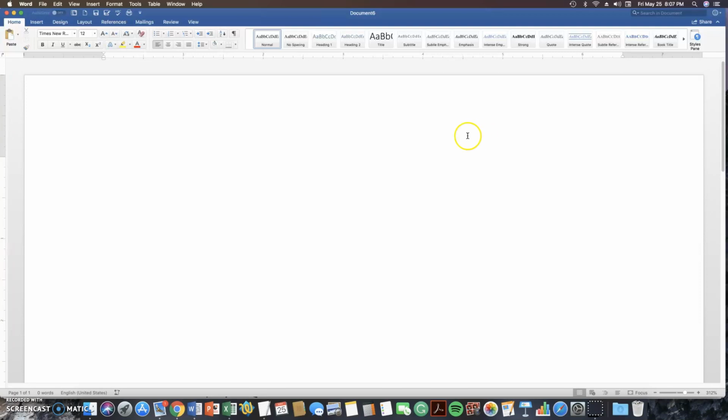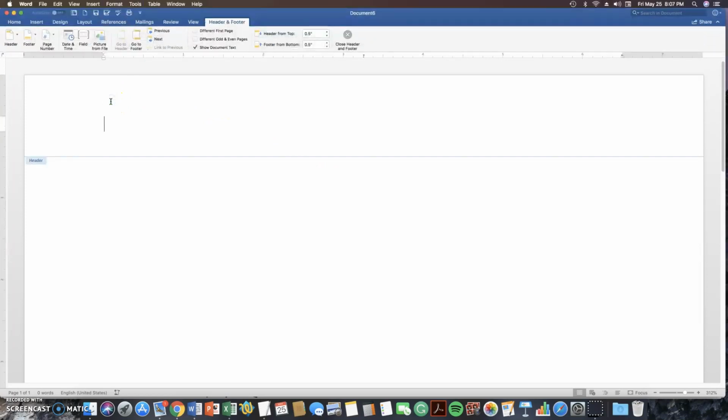The second thing we want to do is we want to create what's called a running header, right? And a running header simply is a stylistic device that we use in publishing to actually set up our documents with important information that's going to be repeated on every single page. So to start with, go ahead and just click up in this upper portion of your document, and you'll see that when you do that, it opens up the header box.